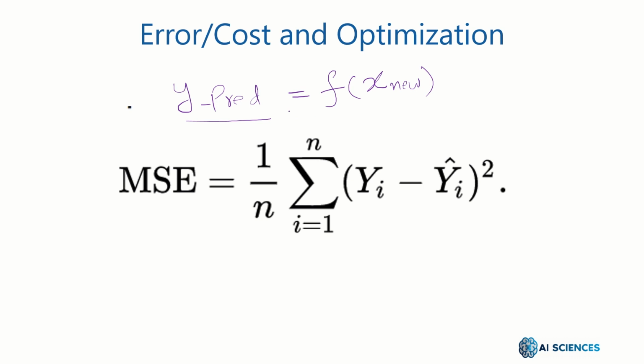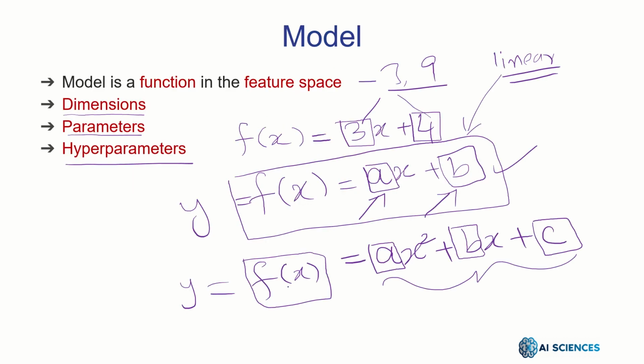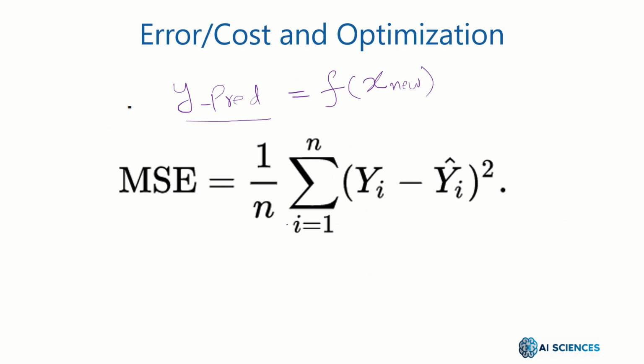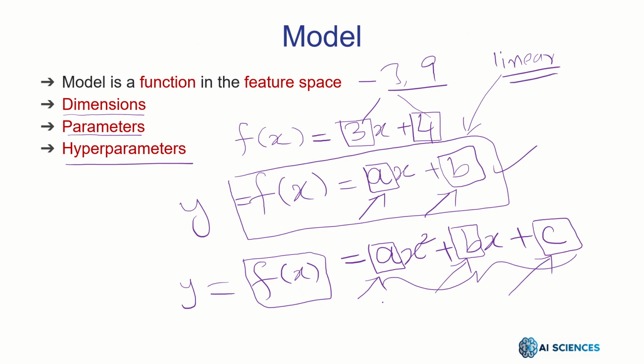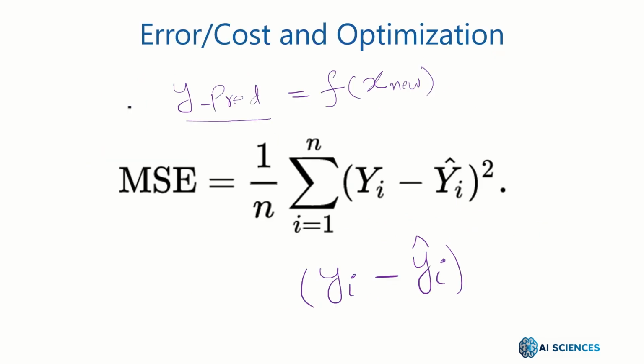But how to train our model? How to get these values A, B, and C? Well, one way is to get A, B, and C such that the predicted value of every sample, let me call it y hat, is the same as the actual label of that sample. That's one way. One way is to check whether whatever parameters we come up with are making a lot of errors on available data, which is called the training data.